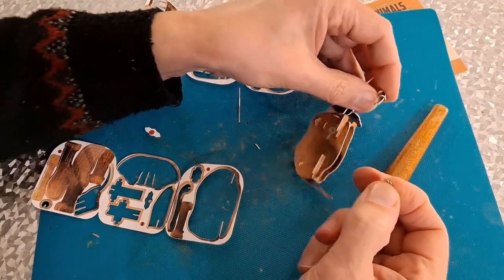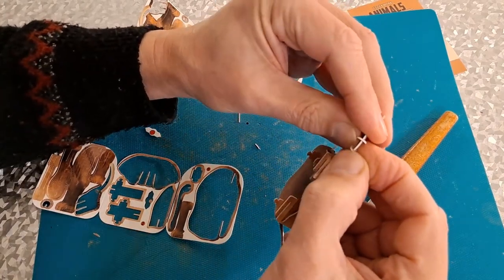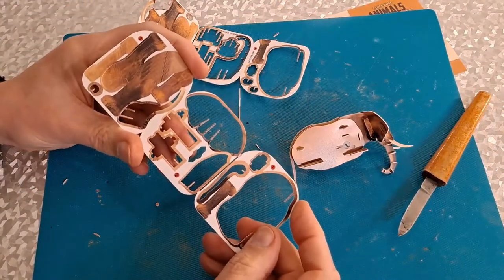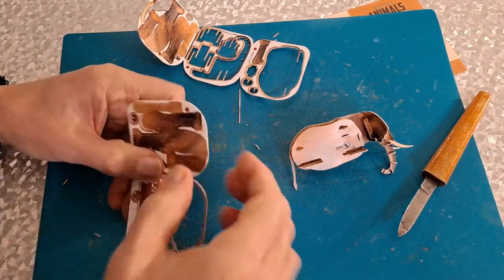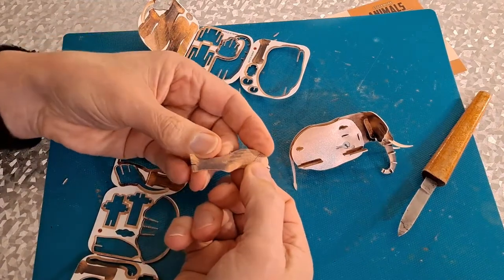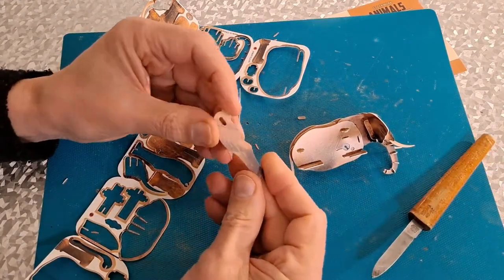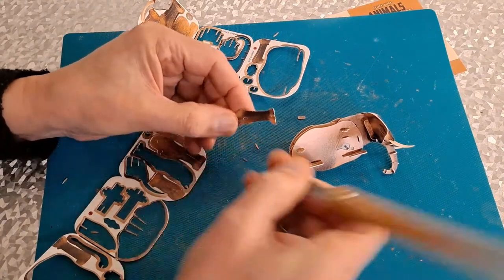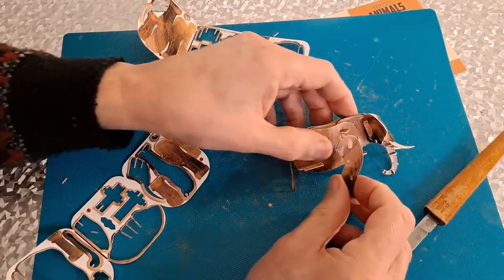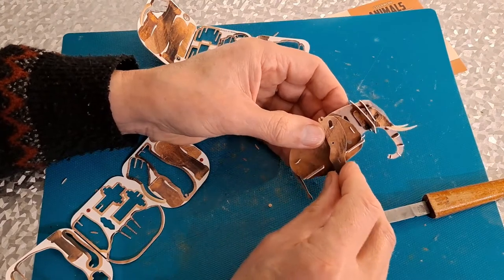Small enough for me not to be able to see it. I think it's gone on. Yeah, that's gone on. Right, now we've got to sort out the legs. And my logic tells me the biggest ones are going to be at the front. So that's going to go on there. No, on there. Yeah, that makes sense.